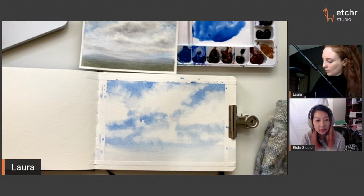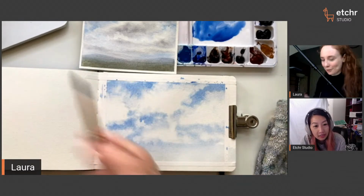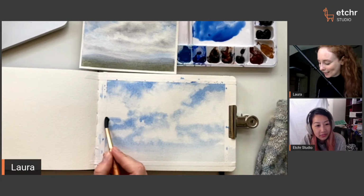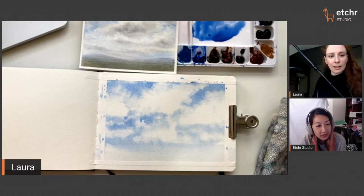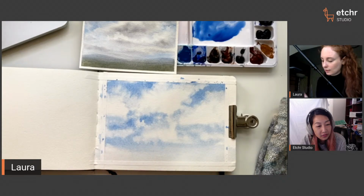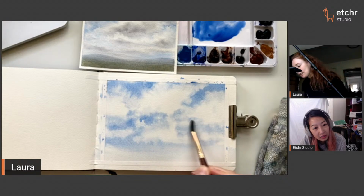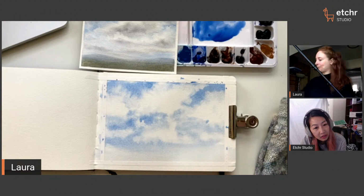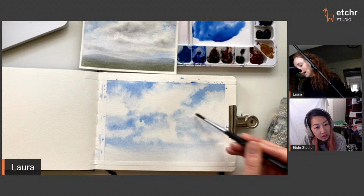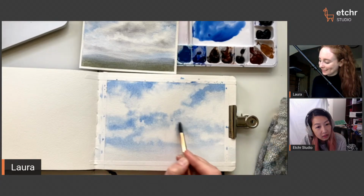Yeah, I'm also, sorry, just looking at what it looks like for you, because it's farther away than me just staring at it. I'm also going to just flatten off this one here a bit. Cool. Okay, this will be the working sky. There's a lot going on, but it's fun.